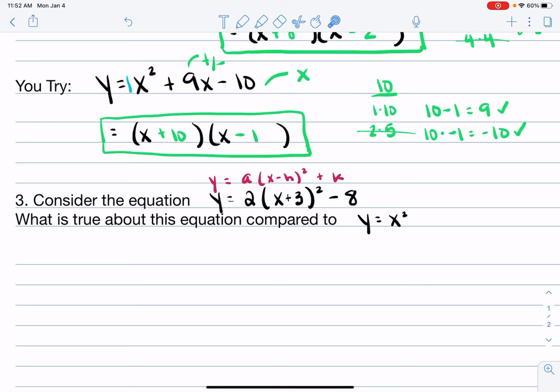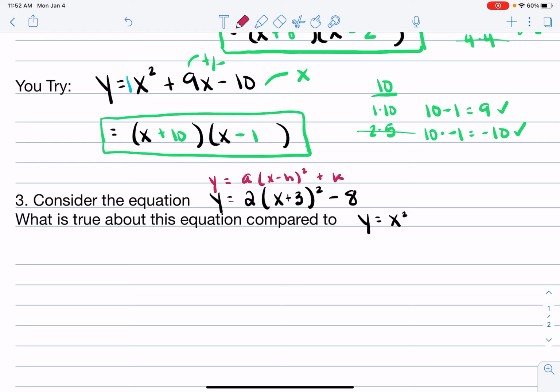So remember, x squared is our parent function of parabolas, right? We're learning all of these different forms. We've got standard form, factored form, vertex form. But at the end of the day, they're all parabolas, and this is like the original, right? Our y equals x squared. So it's asking what's happening about the graph compared to its parent, right? Because all of our a, h, and k make things move, right? That's what we've been learning.